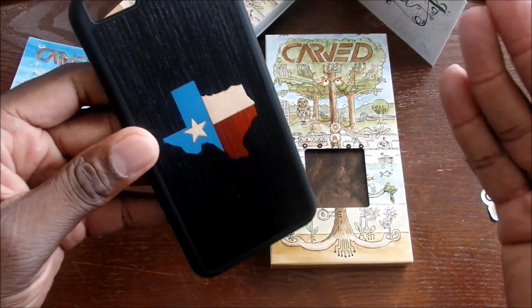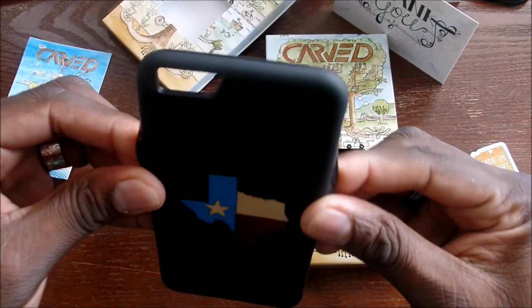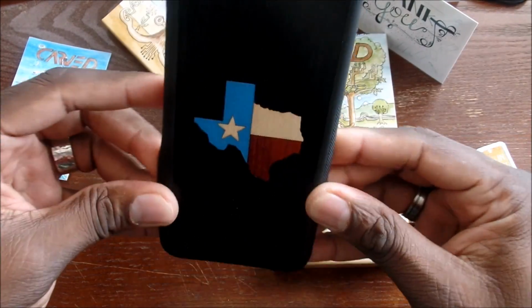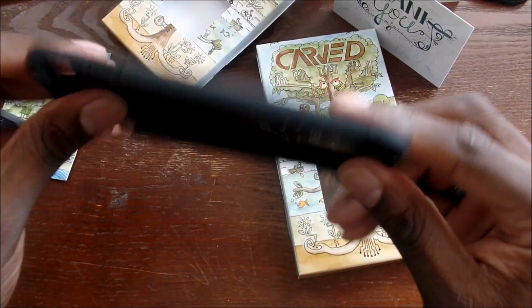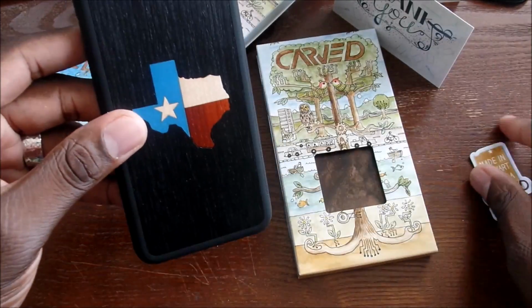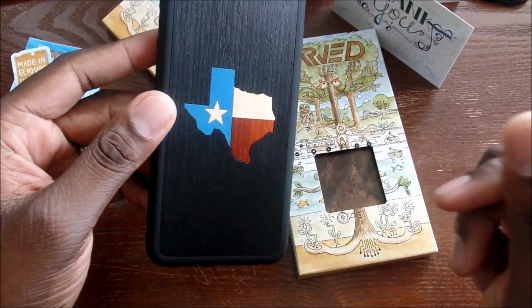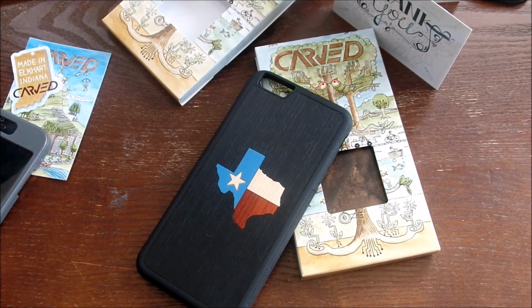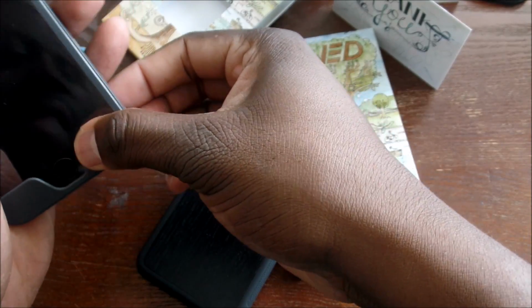And what makes these cases unique is that there's real wood on here. You probably see a lot of people saying that they have wood on their cases. But go to their website and you'll actually see that they're using real wood, handcrafted. And they can actually do your own logo, as I stated before. So if you have a logo or something, they can put it on here for you. So starting with this one, let's crack this open here and get my anchor off.